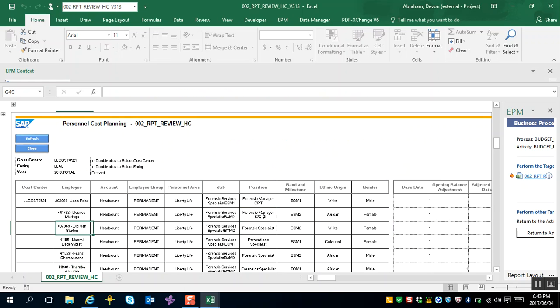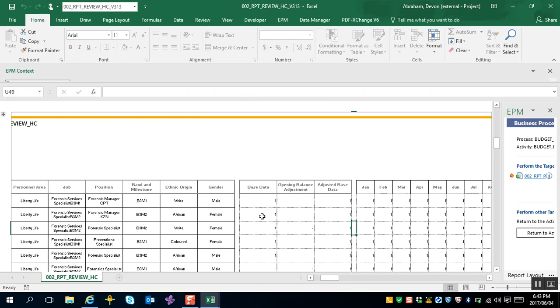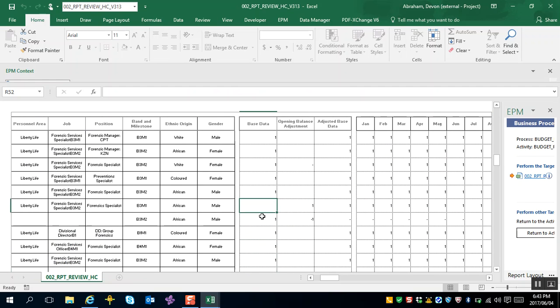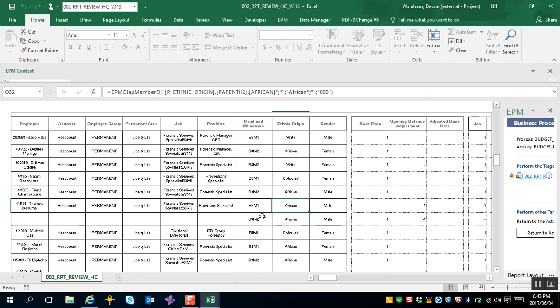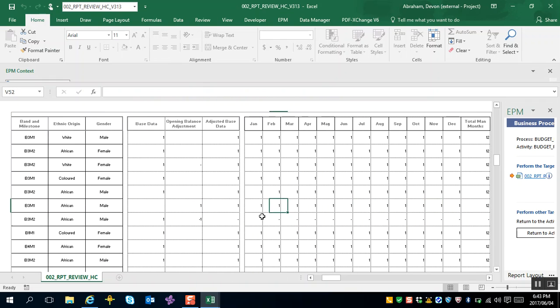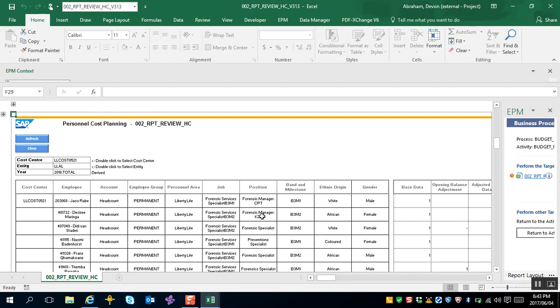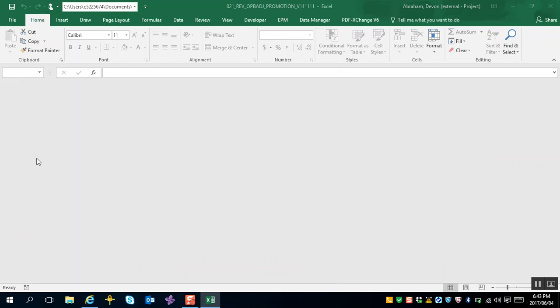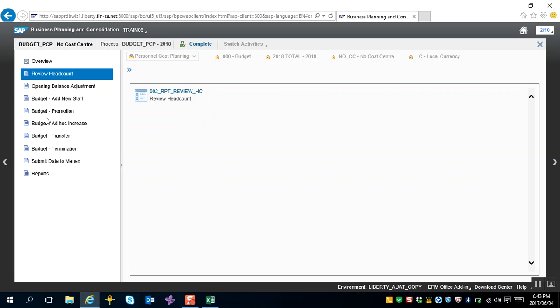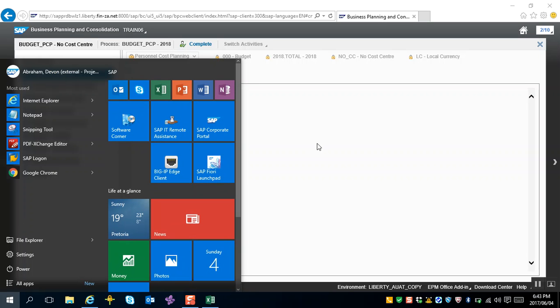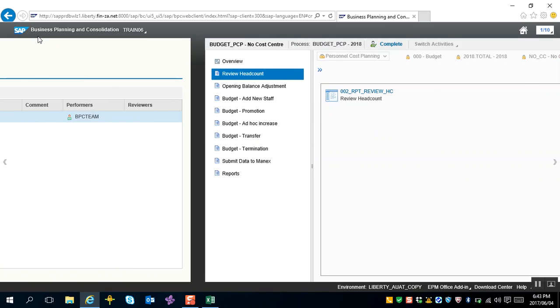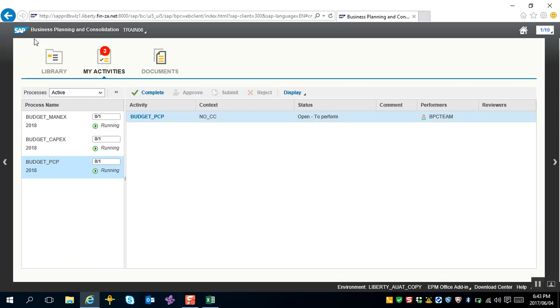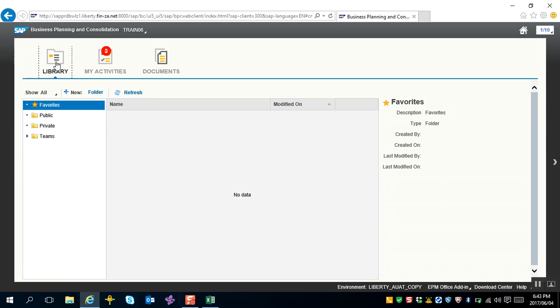And there we have it. So we take a look at Didi. She's back to where she started, B3M2. Okay, no promotion, we've reversed that out. However, we go down to Temba, and we see that we indeed have him promoted, and it's from B3M2 to B3M1. Success. Go ahead and close that using the button. Close the reversal sheet using the button. Go back to our browser. And we're in the same starting point.